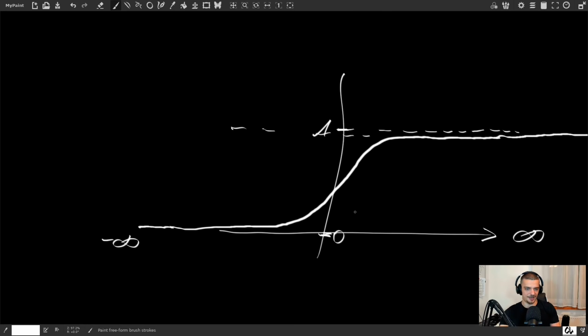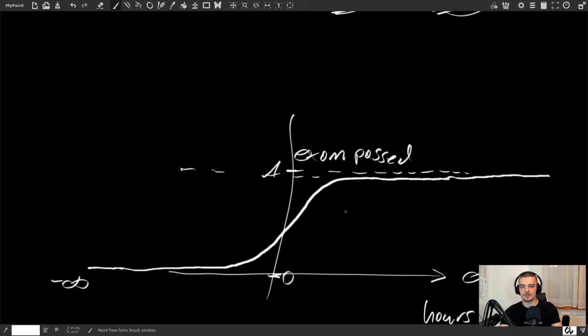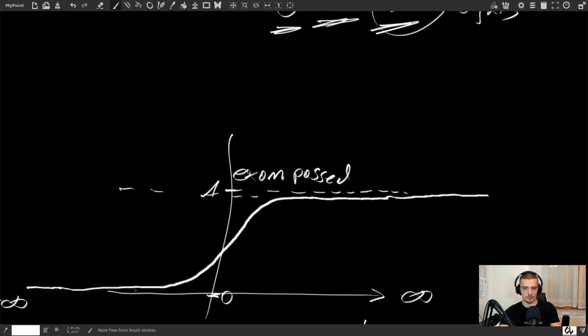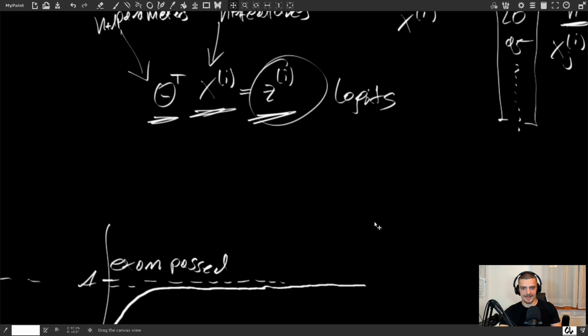So yeah, the higher your x input here, in this case, if we're just considering one feature, this could be, you know, hours studied, and this could be exam passed. The more hours you've studied, the closer you get to 100% guarantee that you're going to succeed and pass the exam. And, you know, negative numbers don't make a lot of sense in this case, but you get the general idea. We want to take any output, any z value that we can get, and force it to be between 0 and 1. And of course, we can shift this around, but essentially we want to have a value between 0 and 1. And we do that with a function.